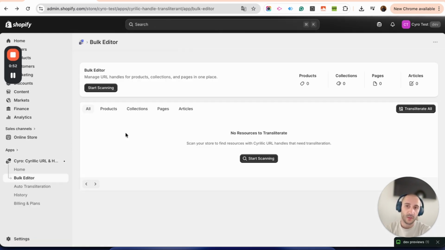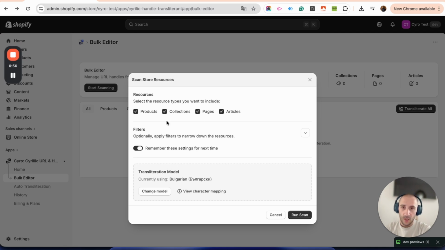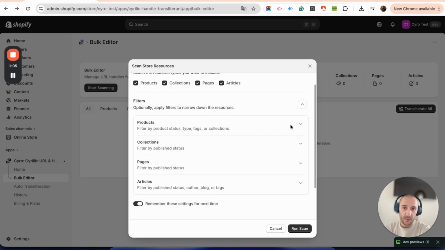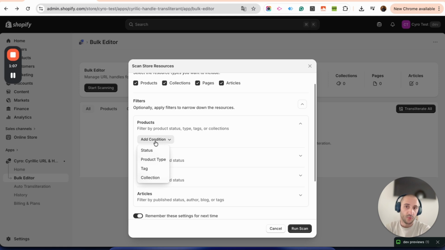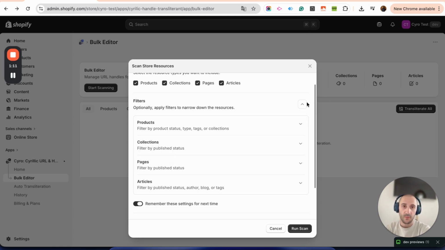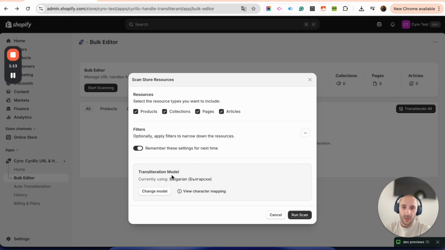So once I run the scan, I will actually see all of these. I can choose if I want to see product collections, pages, and articles, or just some of them. I can also have specific filters. Let's say I want to see only products that are with status active, for example, and so on and so on. And I can also choose the model.